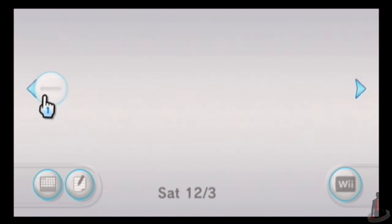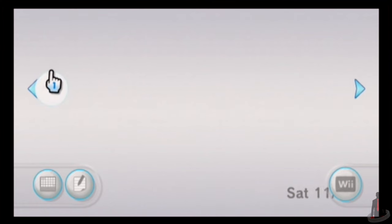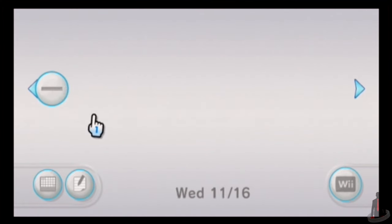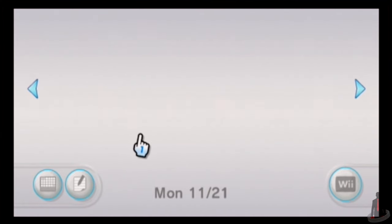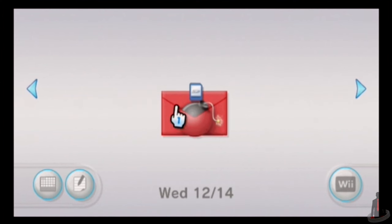When you open your mailbox, you're probably not going to see the actual file right away — you're going to have to find it, but that won't be difficult. Go ahead and start checking previous days in your Wii mailbox. Go backwards about a month. If you don't find it, start going back to today's date and then go forward a month. Take it slow or you might accidentally skip over the letter before it can be shown. With a little bit of patience, you'll find an icon of a red envelope with a bomb in it. And that's it — all we have to do is open it.